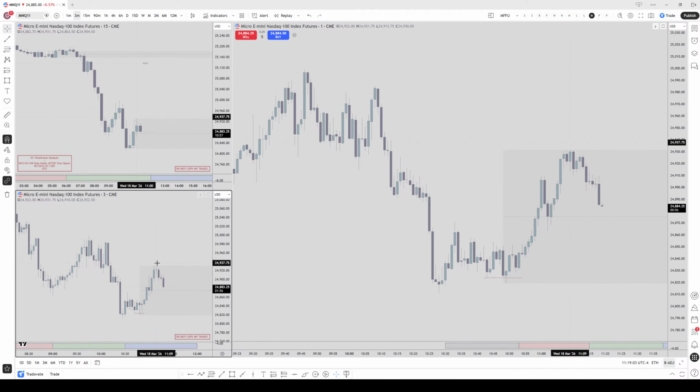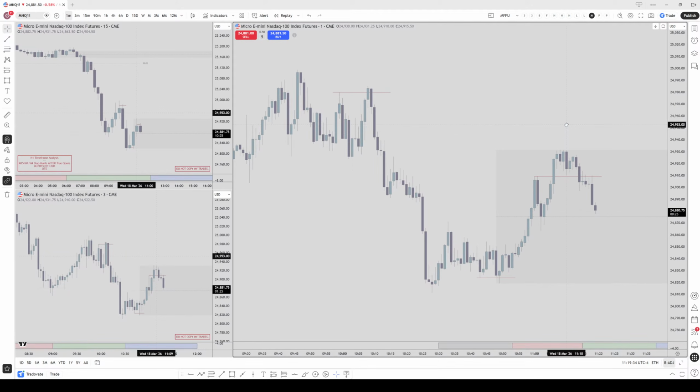For bearish, this high should be protected because it took out a swing high prior to displacing lower. So I see this as part of a retracement to go lower. Okay, so we have taken out a 3-minute swing high. Right now I'm just waiting for a 1-minute CISD, or a 1-minute stop hunt and then CISD.